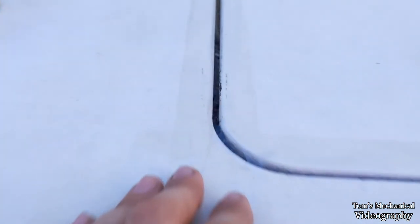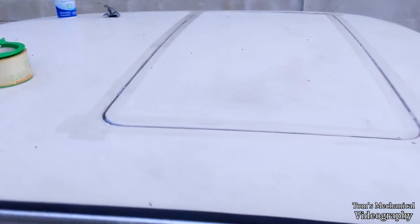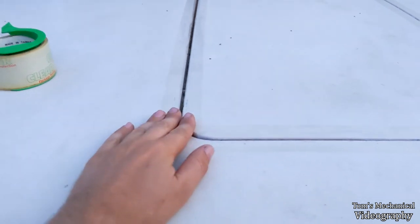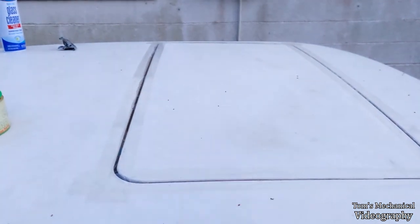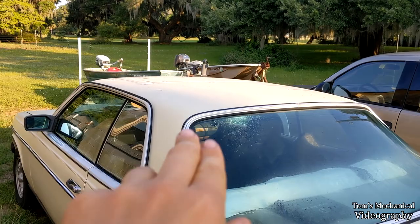I think I can reuse the front seal — it's still in totally serviceable shape, the rubber is still nice and soft. But this rear seal has just melted and there's nothing left of the felt — literally zero felt on one side and less than a quarter left on the other. From what I've read, the rear aftermarket seal tends to leak but you can at least get it in, while the front one doesn't leak but you can't get it in.